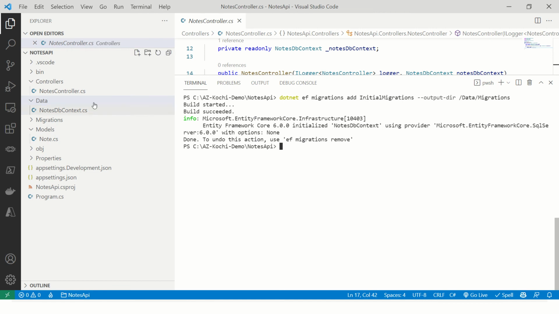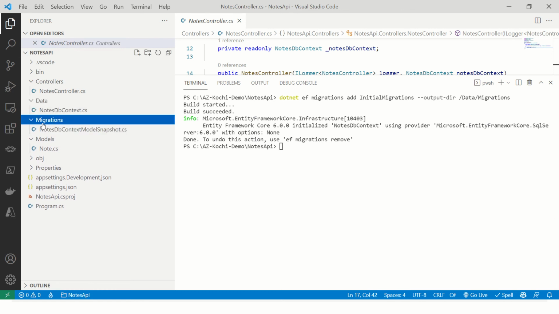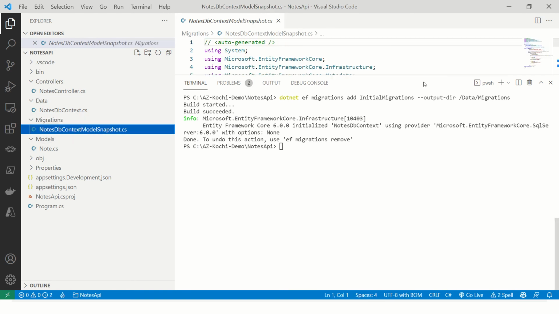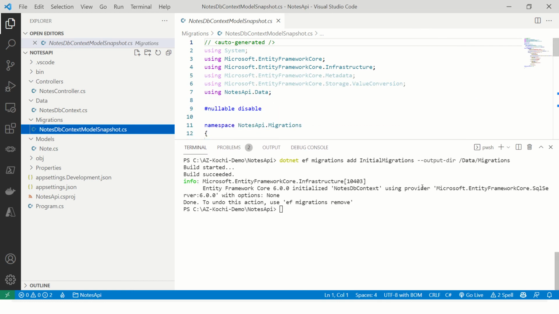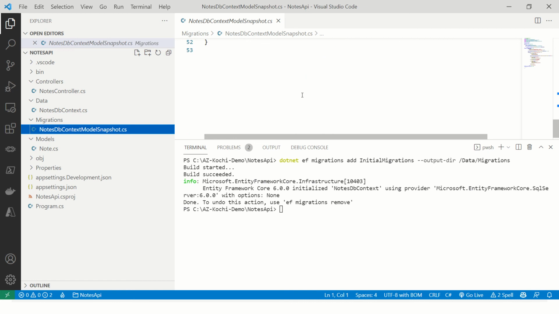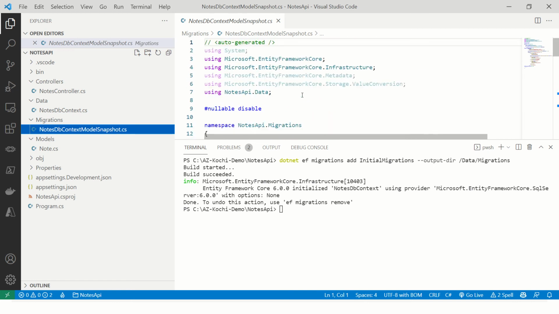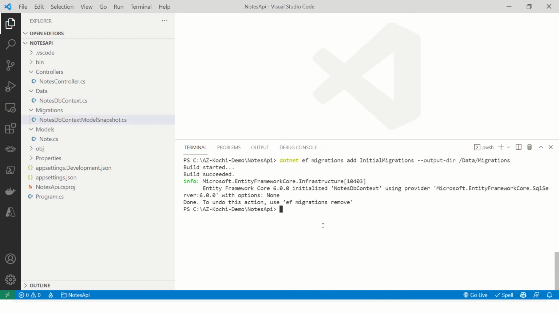So it's built, completed, and it's generated a migration. So if you look into the data migrations, you will be able to see that's interesting. Why it didn't create any other migration, I'm wondering. That's strange.